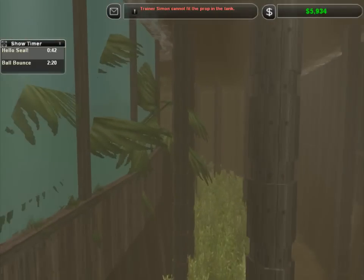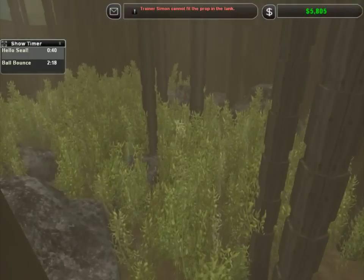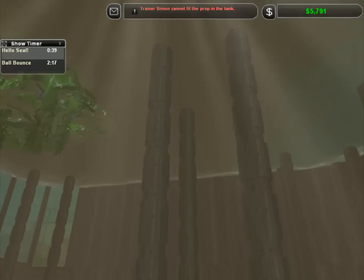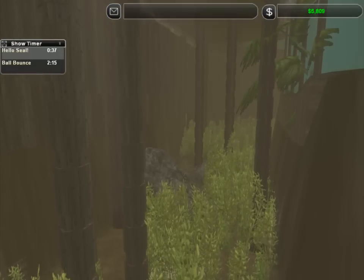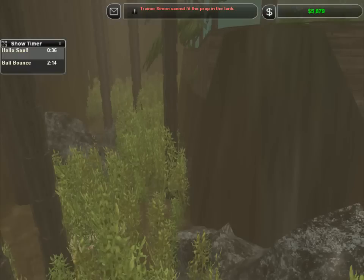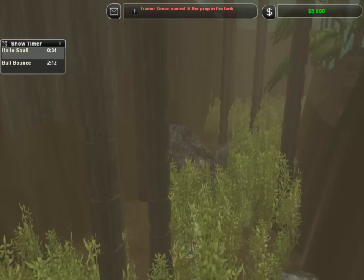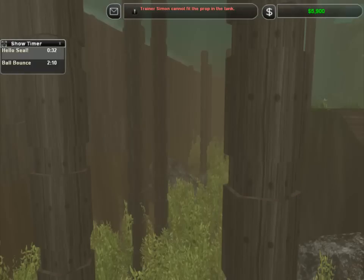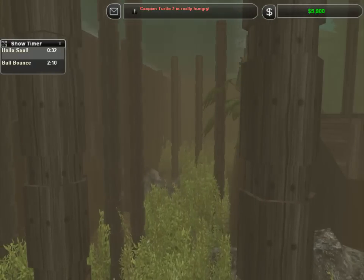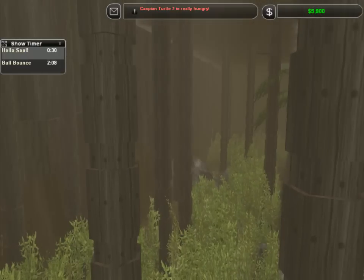And ignore these. These aren't a big deal. Not a big deal at all. It totally makes it look like he's under a little bridge. See, and those plants are clearly just growing on the side of the tank, not through the tank. I don't know what you're talking about, intern. Oh, this is beautiful. This is just absolutely beautiful. I think that this is going to be totally perfect for our eel. I think he's going to love it.